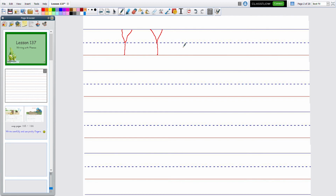The lowercase, or the little y, is a little bit different because we don't go down and up. We just go down, lift our pencil, and go down again. Let's try that again. Start on the dotted line, go slant to the bottom line, not in the basement with the first line. Then you go back up to the dotted line and you bring the line down. Just kiss that one, touch it a little bit, and then you keep going down into the basement. There we go. And stop at the basement floor.